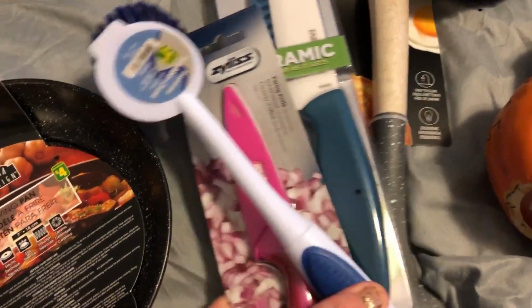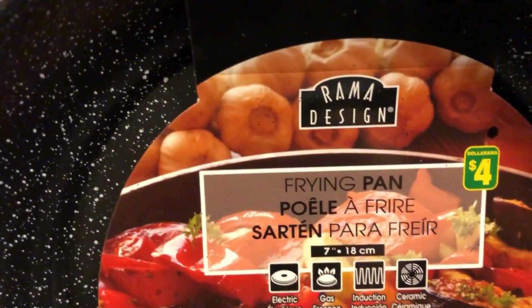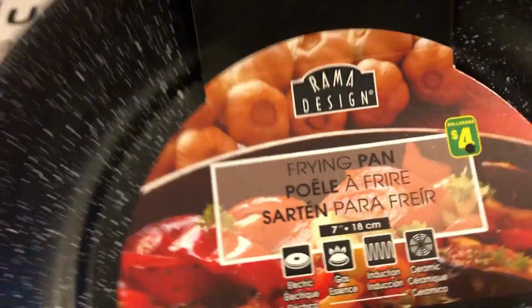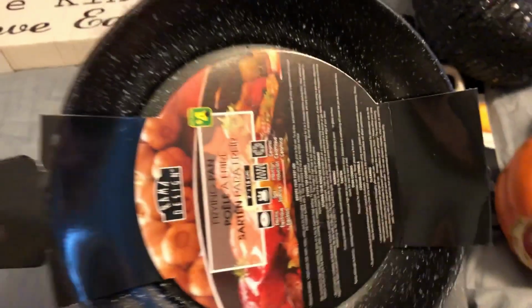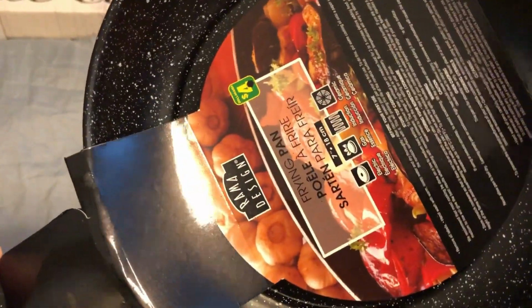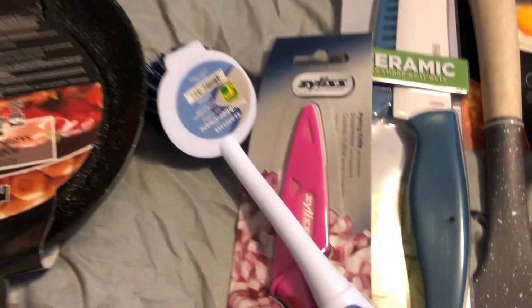Now for me, I picked up some kitchen items. I don't normally do that. So the first item is this mini frying pan. They had it for $4. It's one of those black pans, it almost feels like a rock pan. But what I loved about it is I don't have a small frying pan, first of all, so it's a small one. Non-stick, but also the handle. I love these soft silicone handles. So yeah, I picked that up for $4.